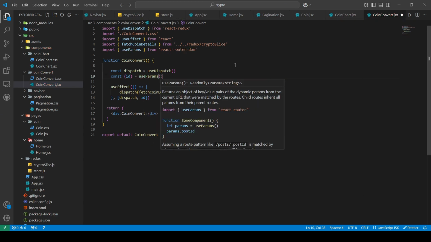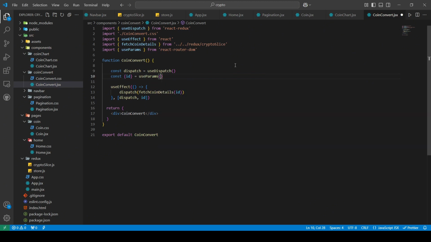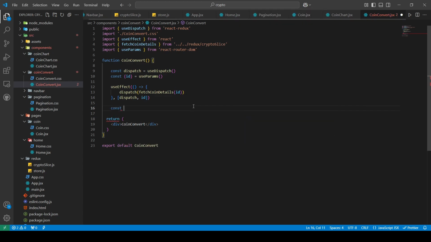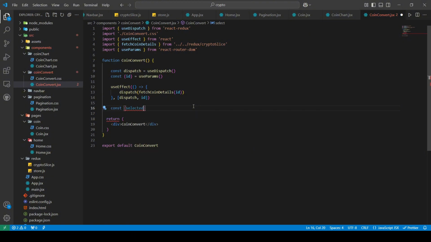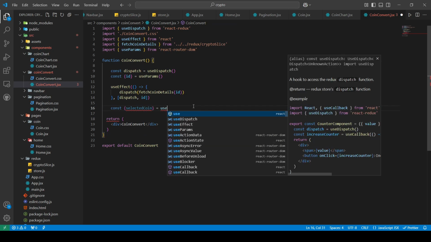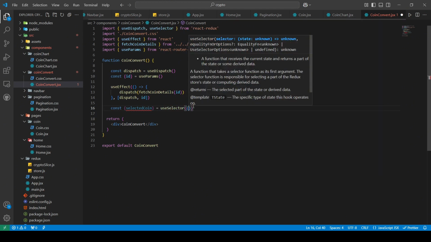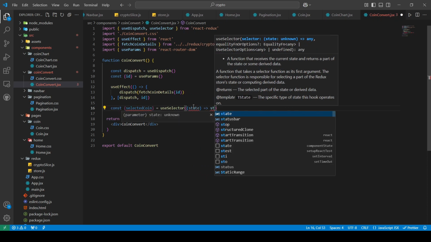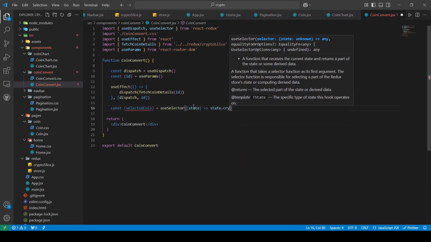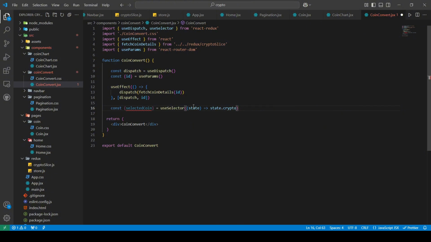Then we will access the selected coin state by using useSelector. Then we will create a state for the cryptocurrency amount.